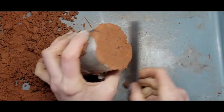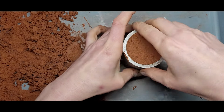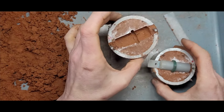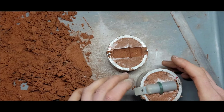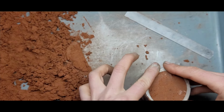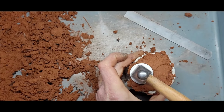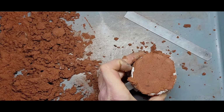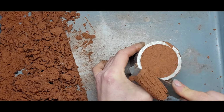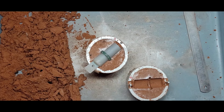Alright, let's scrape off all that extra clay. Open it up and have a look what we got. Cool. Alright, so it's not as tightly compacted as I'd like it on that side. So what I might do is while it's in here like this, get in and give this side a bit of a hammer now. Alrighty, let's scrape that all off. Open up, let's see. That's better.